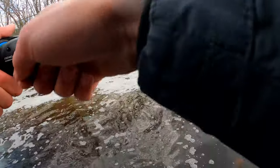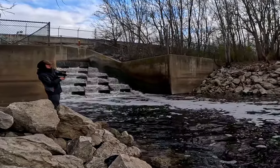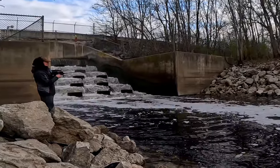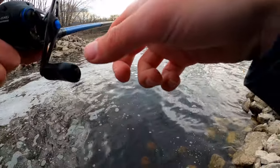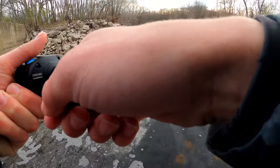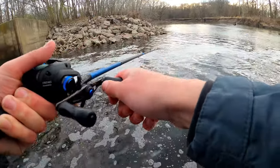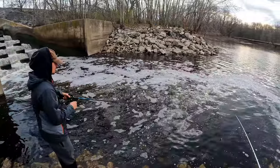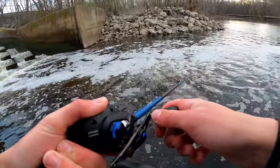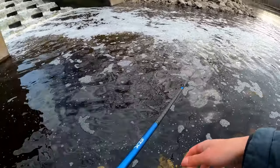Nate, I got one. How big? Not moving. It's a hybrid, right? Yeah. And I was like, what is he doing? And oh yeah, he got it. That's not a bad one. Oh, he's pulling that drag, dude. Let's go. Come on, buddy. Oh yeah, he's chunky. Chunkzilla. Oh my god. He's a chunky boy.